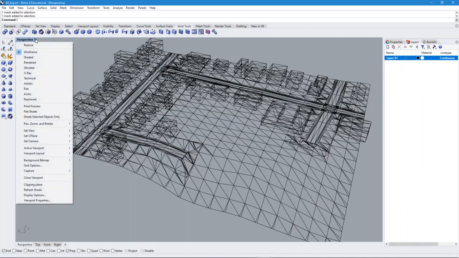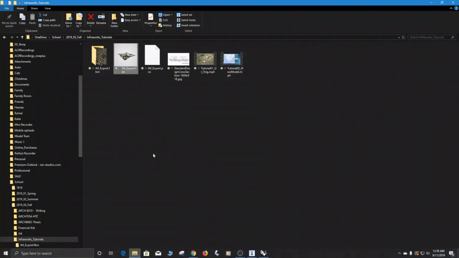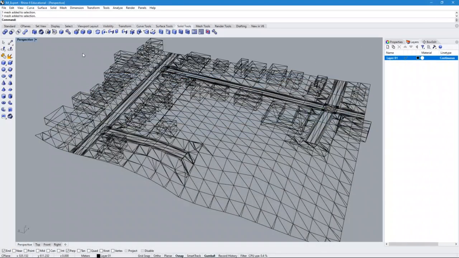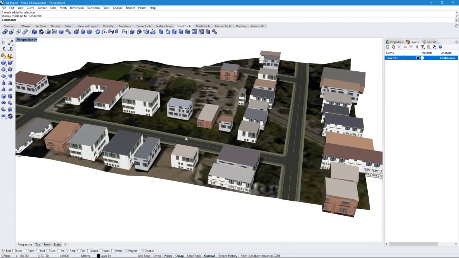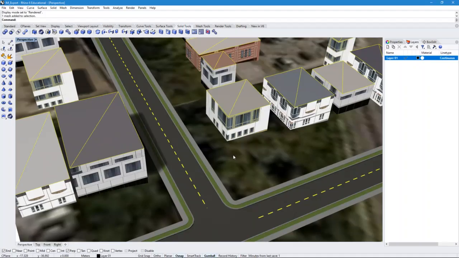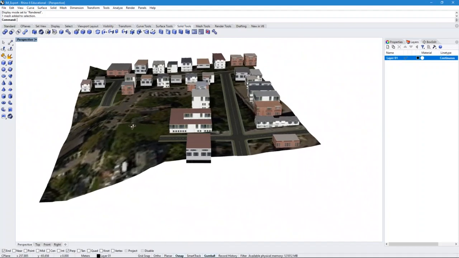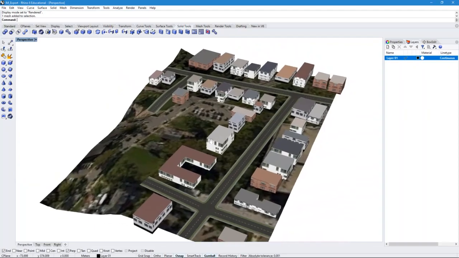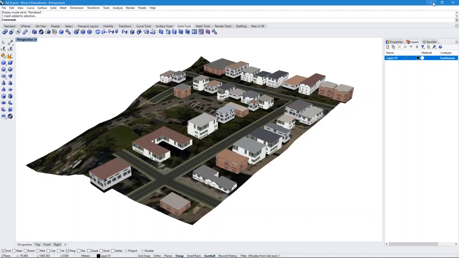And I'm going to check that this has been mapped correctly with the textures that we saw that InfraWorks exports here. So I'm going to turn on the view to be rendered. Boom, there we go. Everything has been mapped correctly. You have the roadways, you have the lane markings, everything mapped according to texture correctly. So it works correctly in Rhino, works correctly in 3ds Max, and you can use this method to export from InfraWorks to other software through the FBX format.